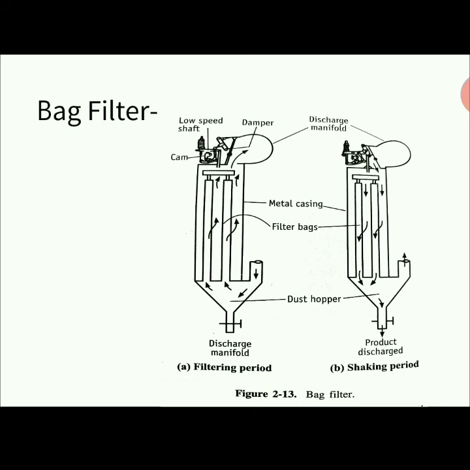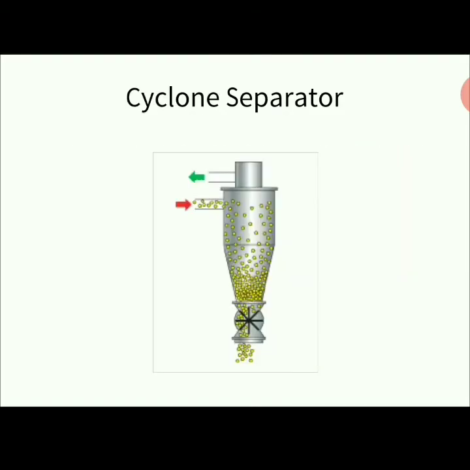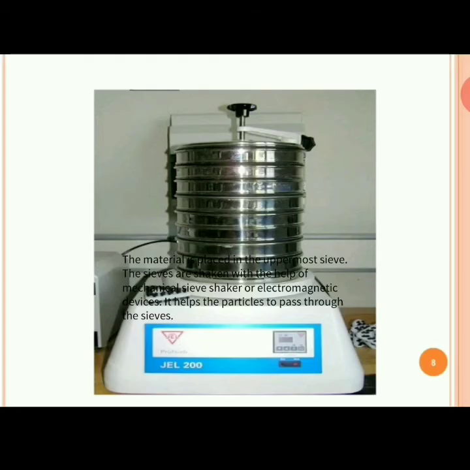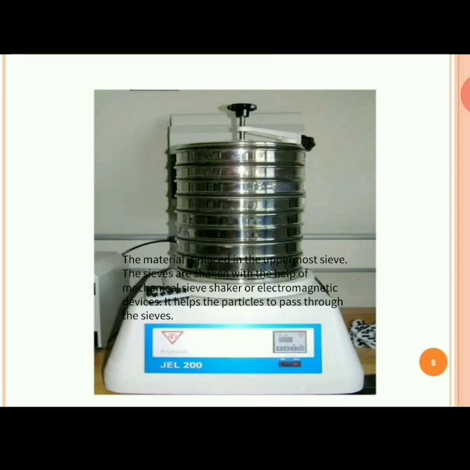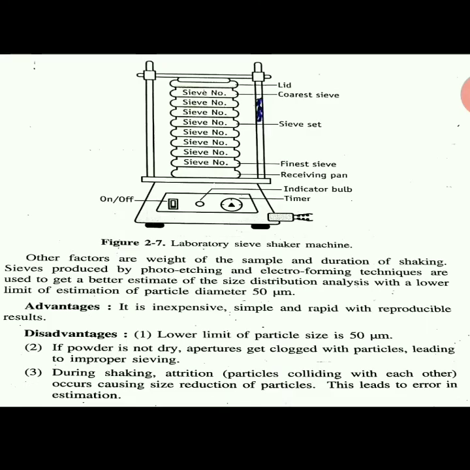Okay, here first one is the sieve shaker machine. Sieve shaker machine, here it looks like this. Okay, this is an equipment used in the laboratory as well as for industrial purpose. Here this is the sieve shaker machine. In that principle याच्यामध्ये काय असेल तर it works on the agitation. Okay, in that agitation मध्ये कुठला असेल तर vibration. So this agitation gives the proper size separation.